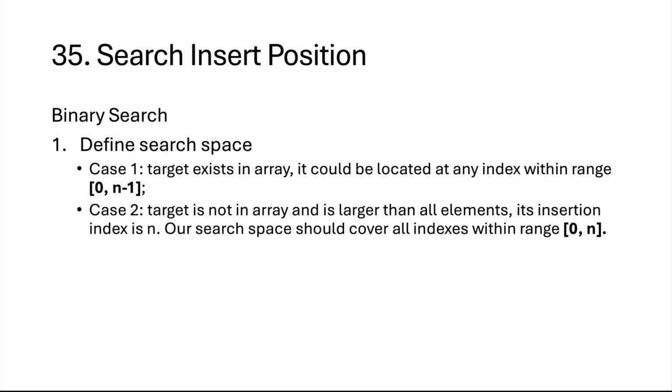Binary search will be a very good solution for this problem. We need to follow 4 steps. The first one is to define search space. The first case is target exists in array, then it could be located at any index within range from 0 to n-1. If target is not in the array and is larger than all elements, its insertion index is n, so our search space should cover all indexes within range from 0 to n.